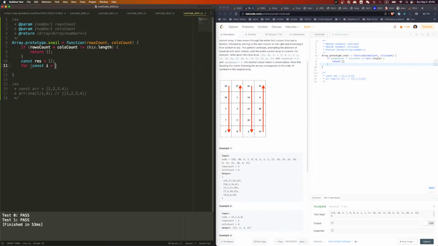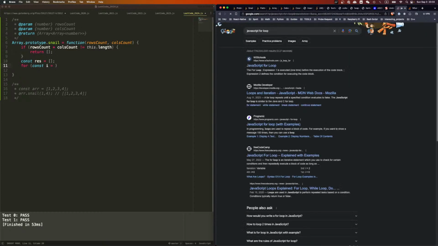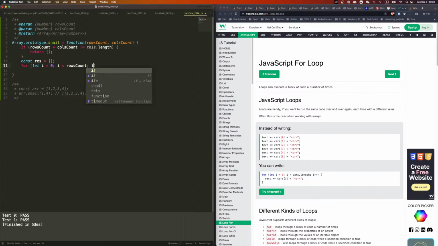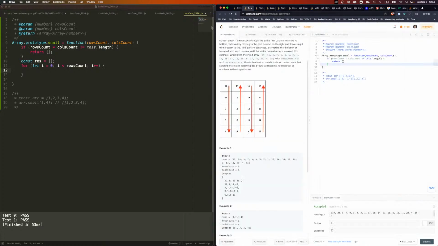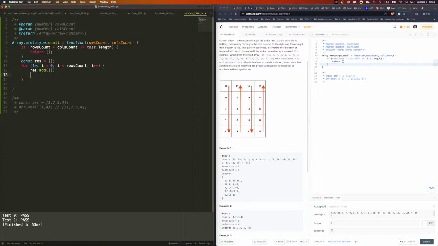Actually, I don't remember how we do a for loop. Let i be smaller than row count, i plus plus. Right? I'm trying to fill out each row, and each column is gonna be interesting. Okay. Each column we can say res dot add, is it add? I'm not sure.